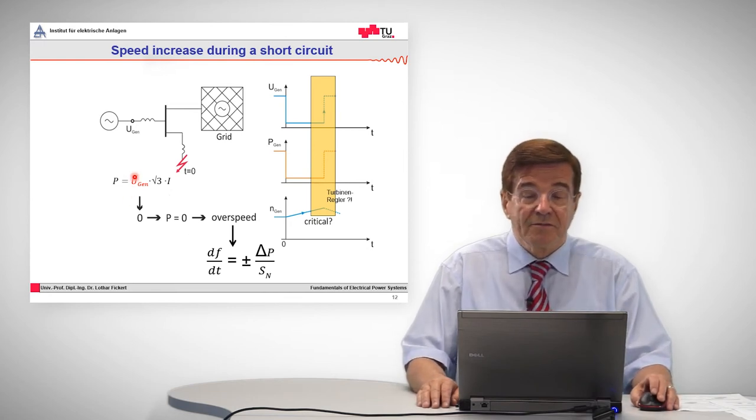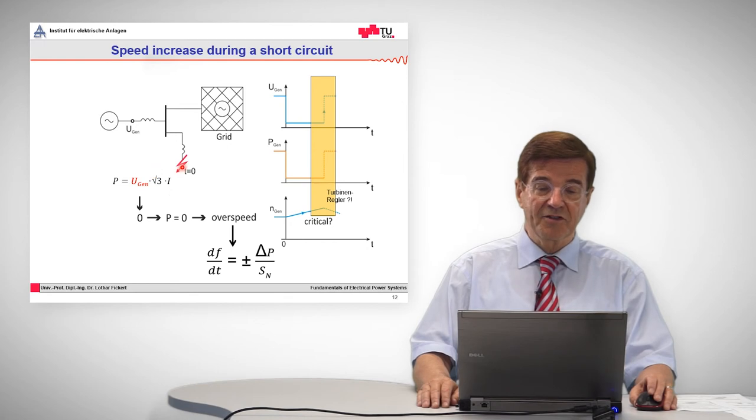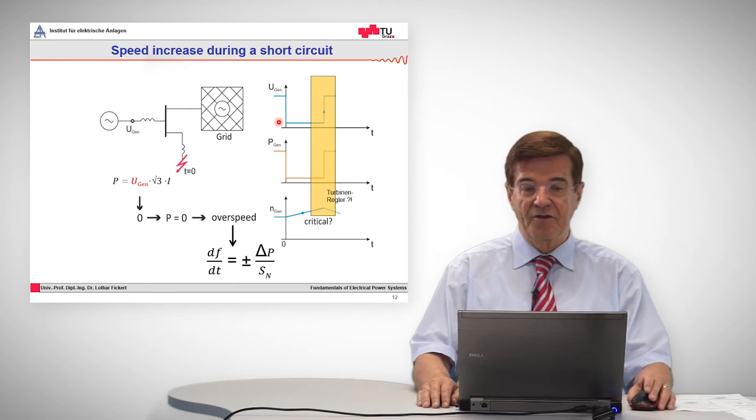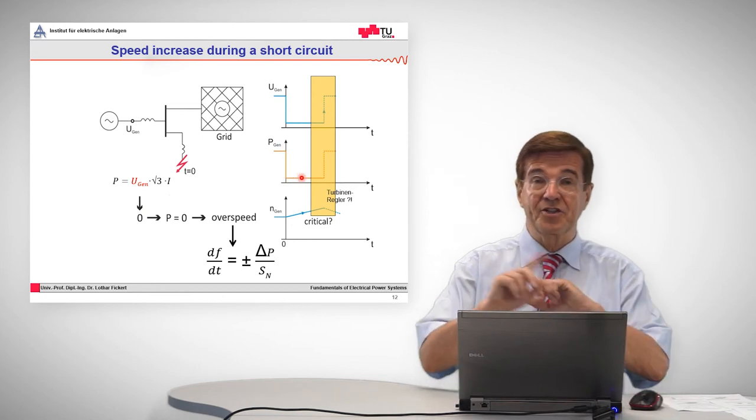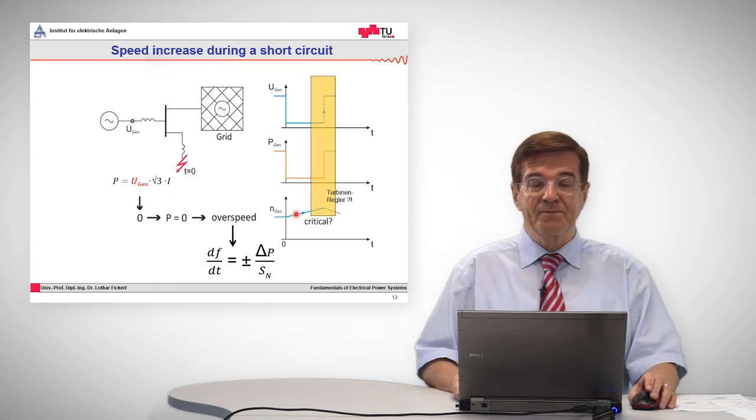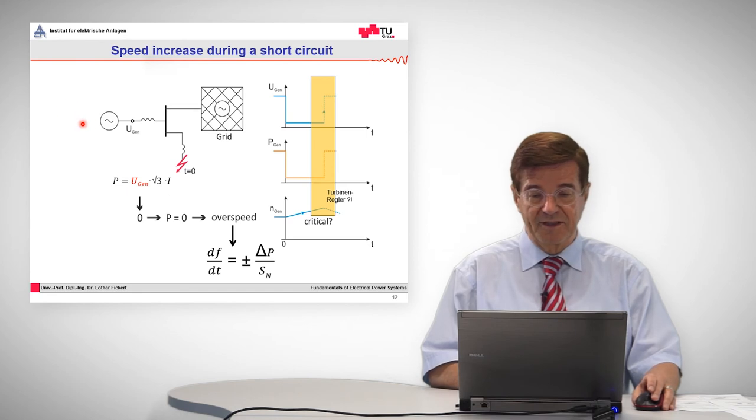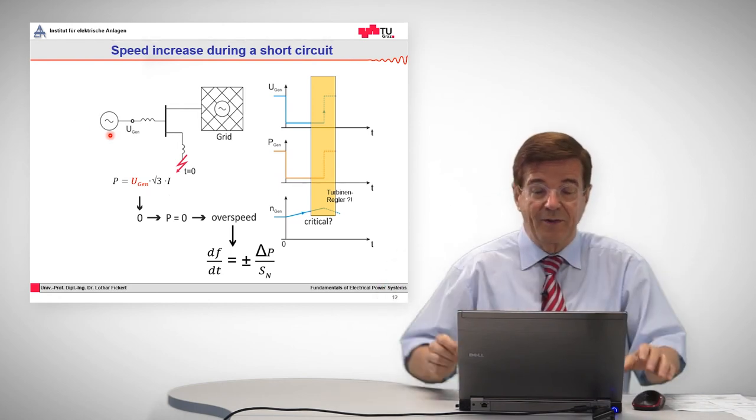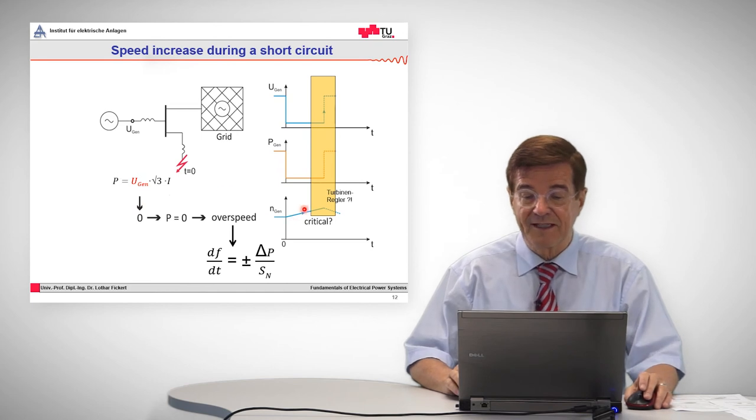A short representation of the dynamics shows it here in greater detail. We have the grid, we have no voltage at the fault point. So that means the voltage at the terminals of the generator goes down. And when it goes down, the power exchange between the system and the generator comes down as well. And that means that the power cannot be exported from the turbine, which is situated here, into the grid. So that means the power that is converted is turned into kinetic energy, and that means that the generators turn quicker and quicker, so the frequency goes up.